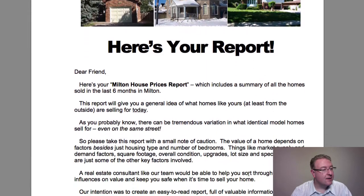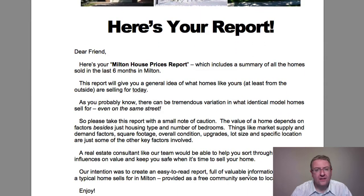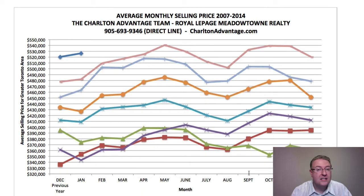So the thing about this report, or looking through the sales, it helps to have some context and some interpretation. Just the raw data is good, I guess, in the preliminary stages, but when you start to get into what's the best option for me, oftentimes it is good to have a guide, whether that's us or someone else. I hope that you pursue that channel and look really at getting a good expert on your side.